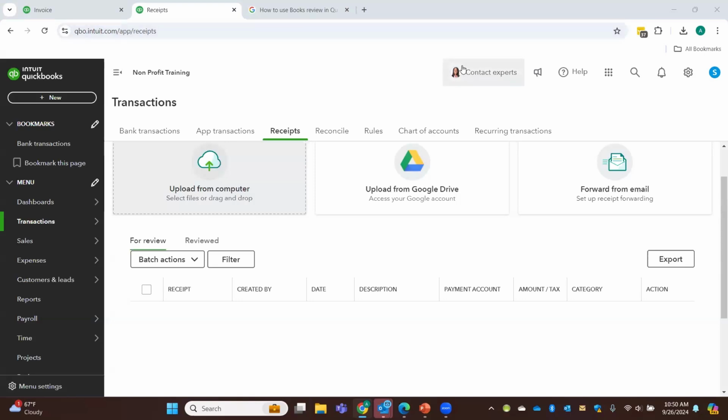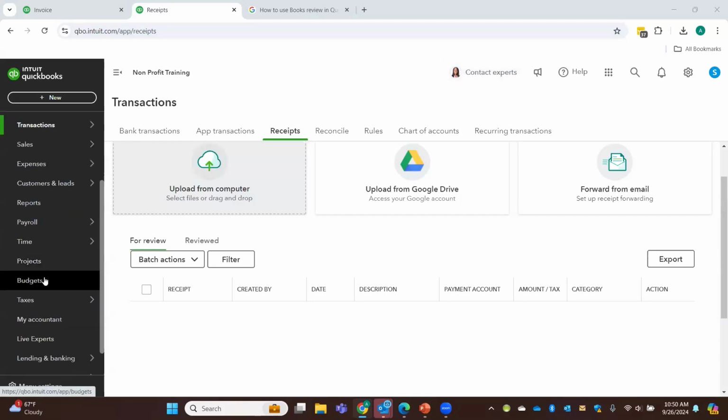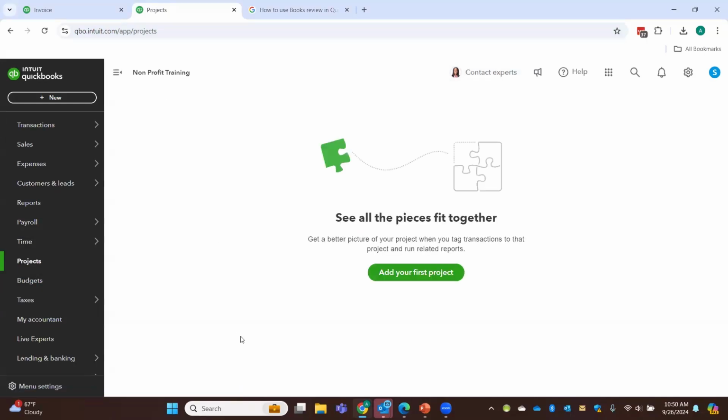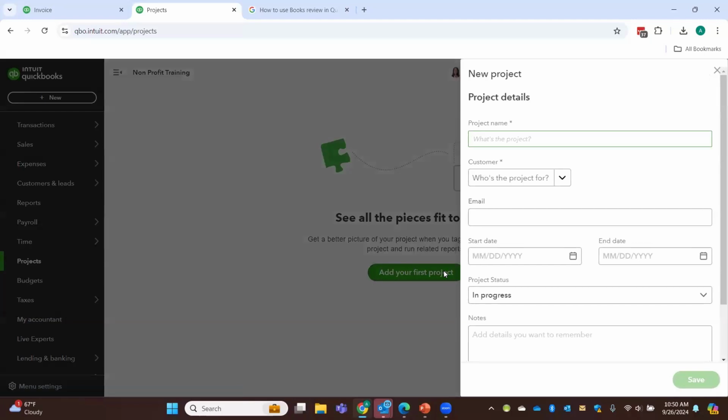So we only have a couple more sections we're going to cover, one of which is going to be the projects. So we talked about how we can make budgets and micro budgets, and obviously you could do projects that play in. So if you click on the projects module here, projects can be done whether you're in regular QuickBooks or nonprofit QuickBooks. So it is done on both sides. We want to create a project. So a project, again, this could be a program you're running, a fall fundraiser.